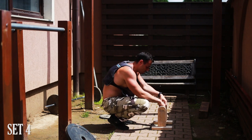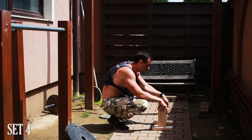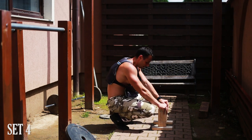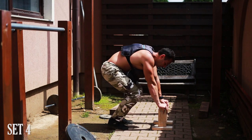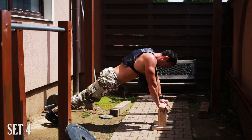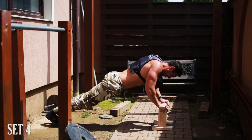I break the set at 15 and change my grip slightly to complete another five reps — I have more pushing strength with this last grip. The only downside is that it's very uncomfortable for my hands supporting all this weight in my palms. Just a slight modification in grip and positioning and the exercise feels completely different. That's why I always say you should be creative.